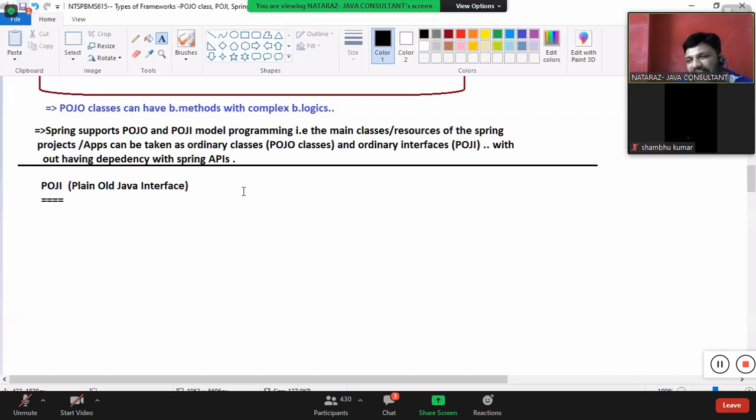Since your class is not extending or implementing Spring API interfaces or Spring API classes, you can take this class and use it in another framework. Portability of coding becomes much easier. It is possible when you write business logic in business methods in the form of POJO classes. That means you have to write those logics by using just core Java APIs. You should not think about writing those logics by involving big Spring APIs and Hibernate APIs.